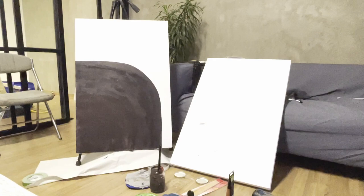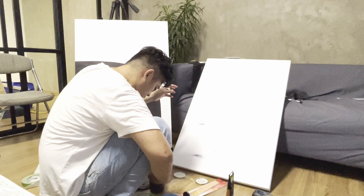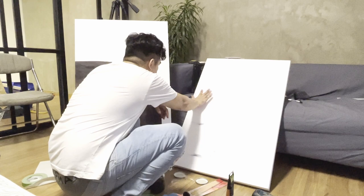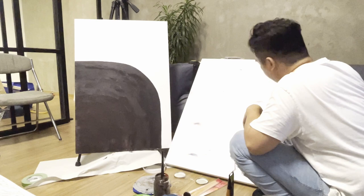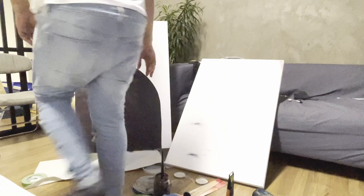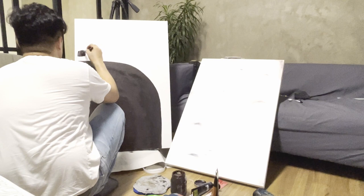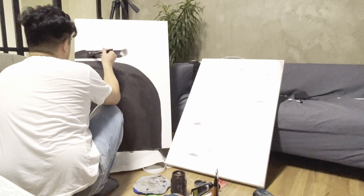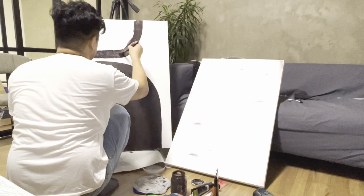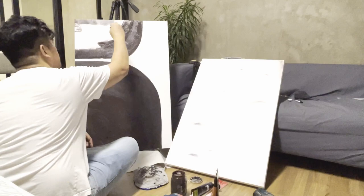While applying the paint, some paint splashes went on the other canvas. So instead of my initial idea to have a plain background for both paintings, I decided to smudge smaller parts onto the second canvas to create a sort of imperfection that would make it look more natural. The very same process I did to the bottom part, I am now creating a smaller version above the first one. I'd like to point out how this first part symbolizes a letter D — if you cut the painting into two on that disconnected white part and put the upper part below, it'll actually create a letter D.